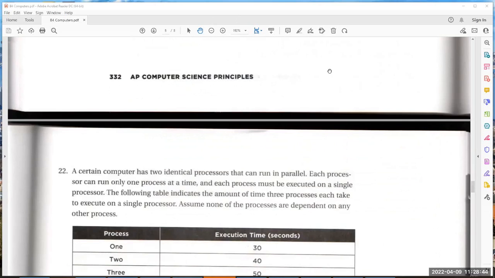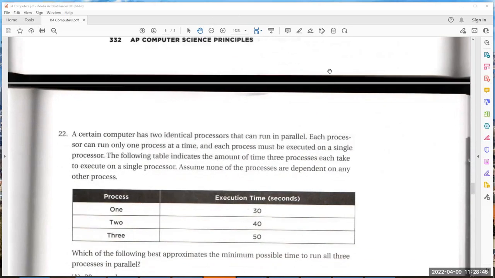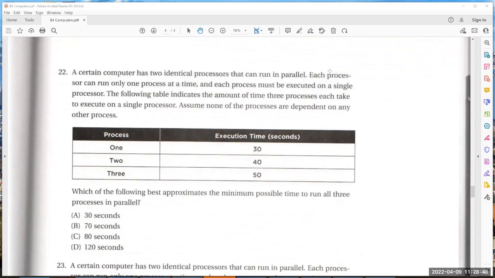Number 22. Let me have Jiang. Okay. So this one has two identical processors that can run in parallel. What is the best approximate minimum possible time? Each processor can only run one process at a time.